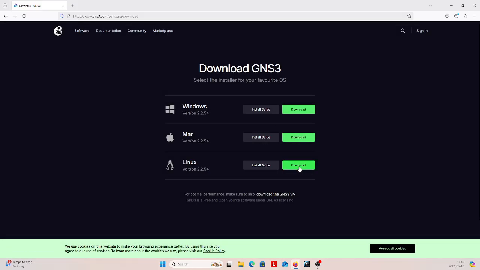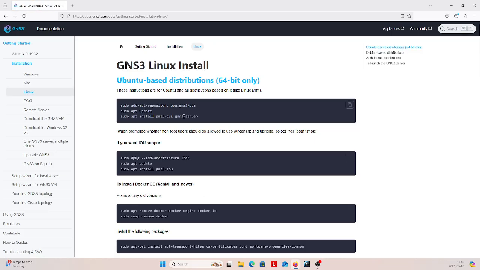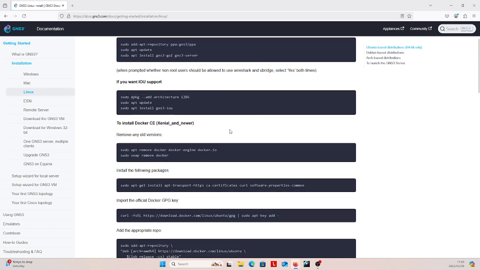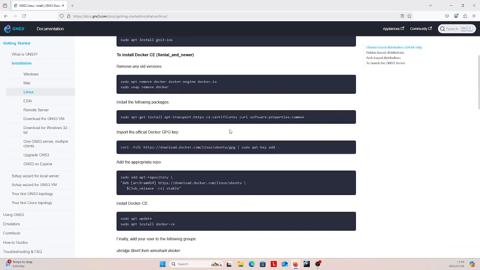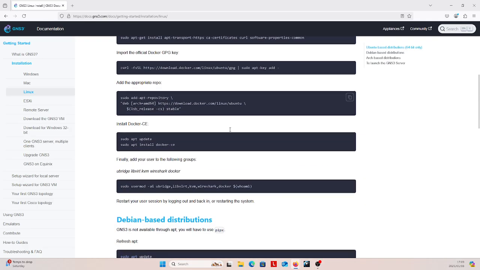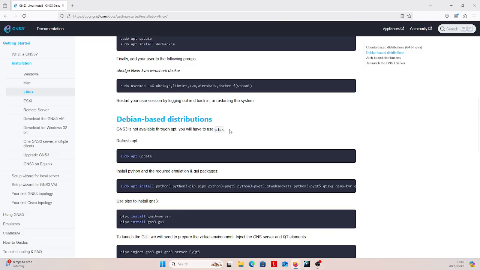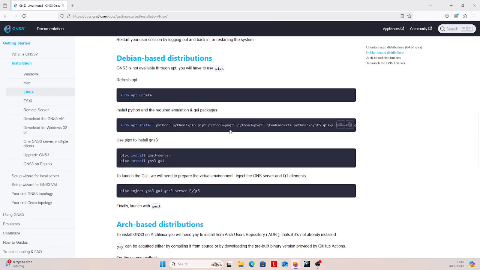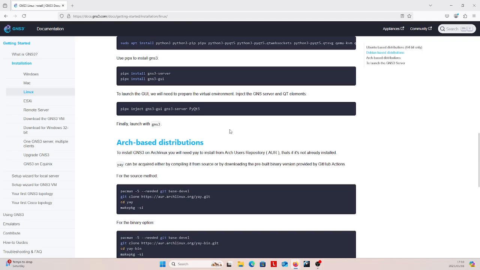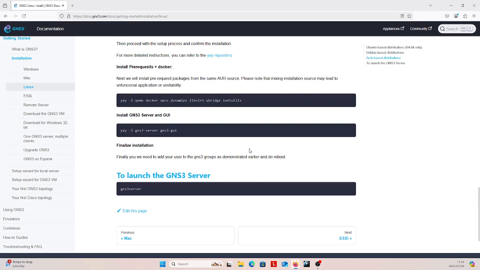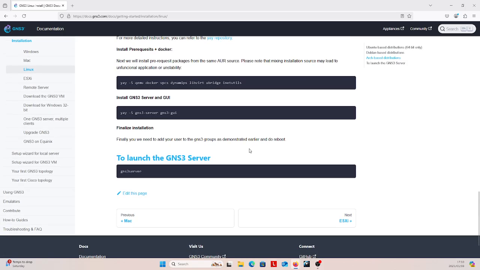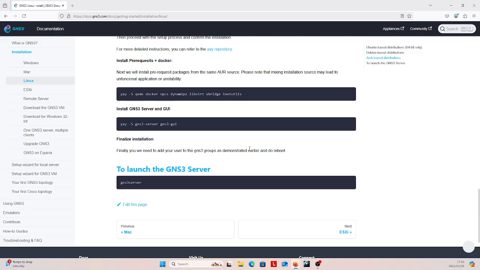However, when I do go into the Linux page, it gives me the repositories and the route by which I could do an installation for Ubuntu, as you can tell over there. Here is how to install Docker. Here's the Debian distribution way to do the installation. Similar to Ubuntu. Here's how you would do it on Arch Linux and how you would probably do it on Red Hat or one of the other servers. So Red Hat doesn't seem to be supported.